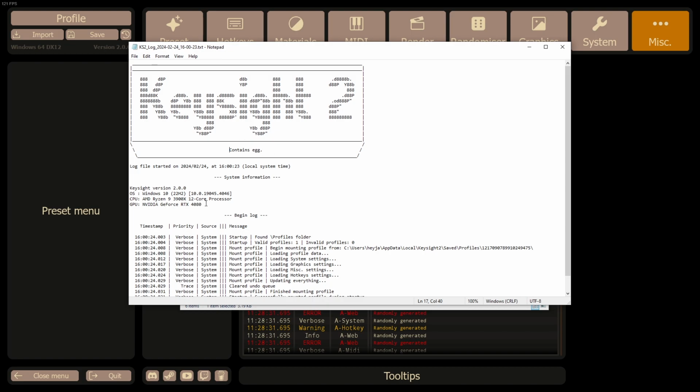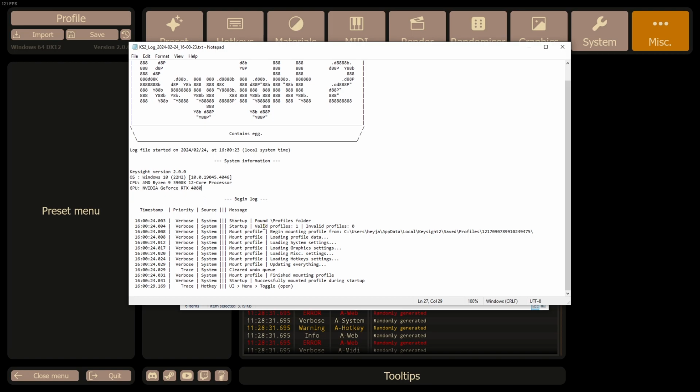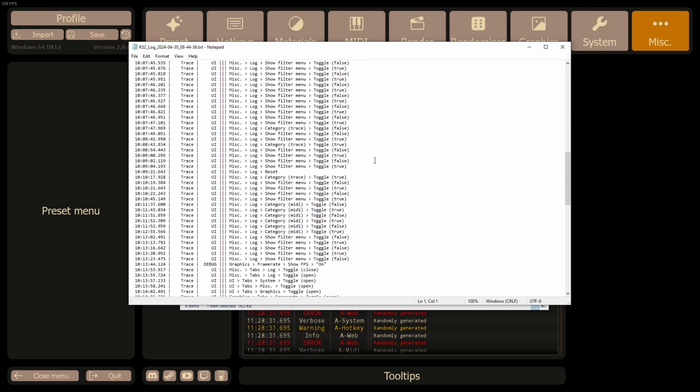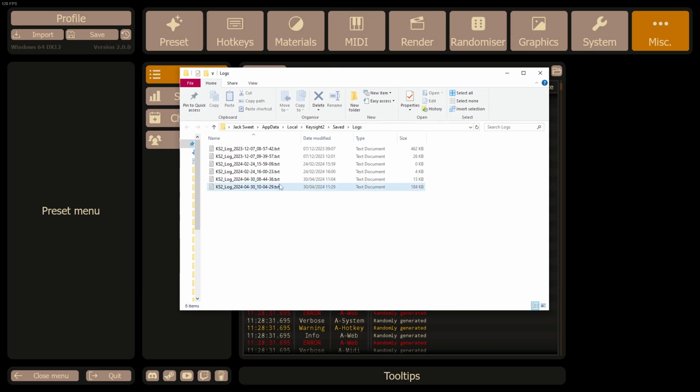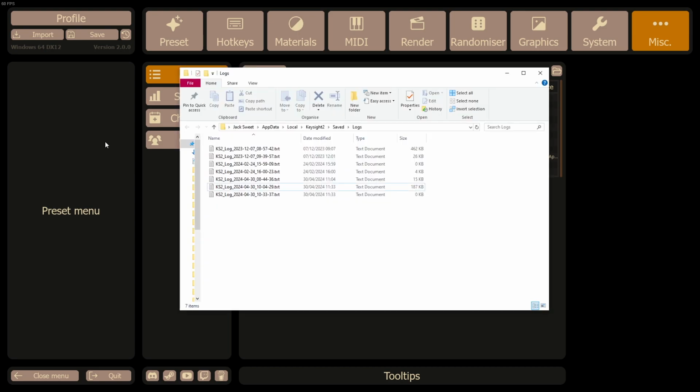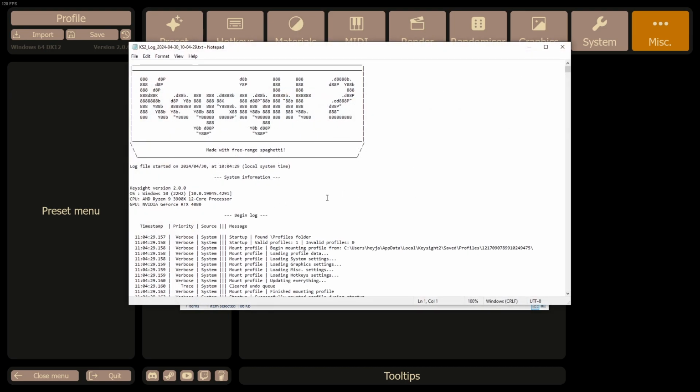Once again, thanks to Heap, we have operating system and hardware detection, which is huge because so many of the issues in Keysight 1 basically come down to people not having a good enough graphics card to do stuff. And then the whole thing is actually organized and nice to read. It's split up properly. If I open up another one with more messages, I'm actually just going to close Keysight 2 so I can read this log. Okay, I've refreshed Keysight 2, so now let's have a look at that giant log.